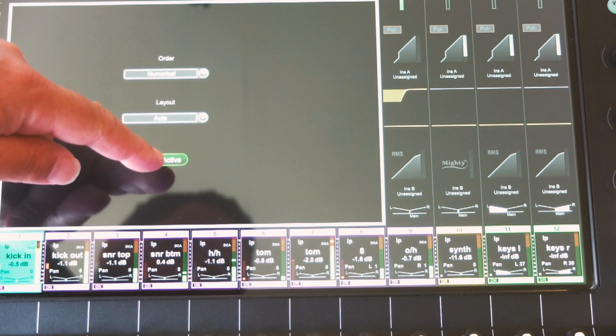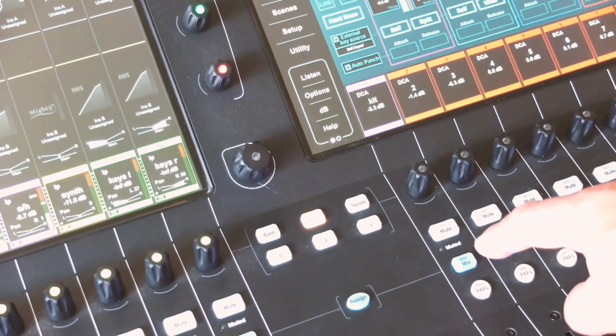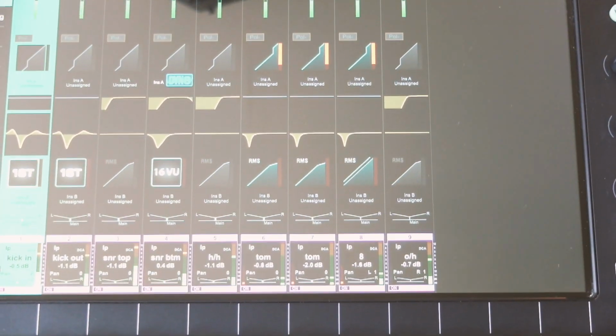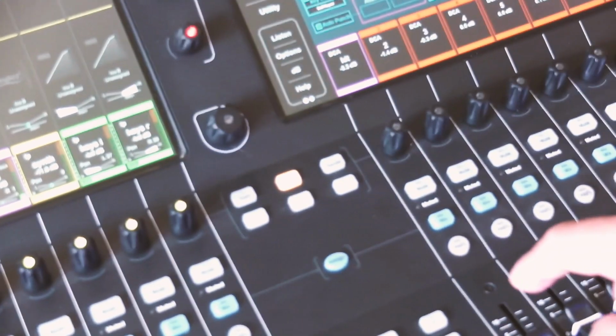We've got DCA spills, so we can throw the population of a DCA onto the screen. Great for high channel count stuff. And that's just activated. You activate the spill, and then the mix button will throw that population onto the surface.